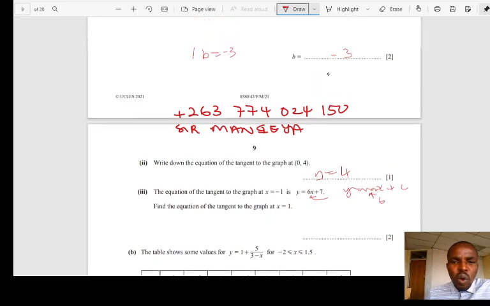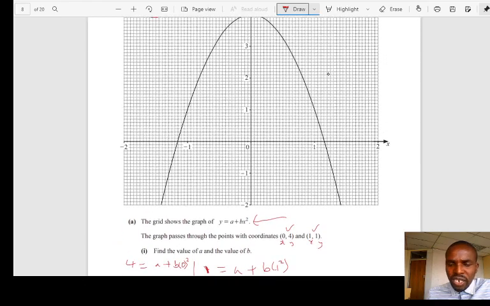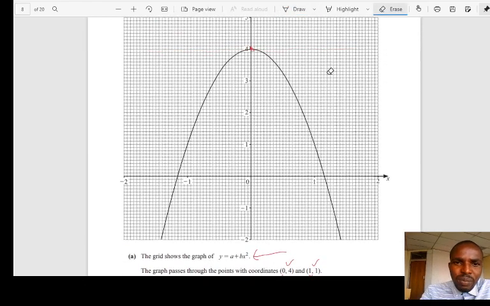So let me go up here. x is equal to minus 1 and x is equal to 1. Right. Can you check what's happening here? This one is a symmetrical graph. Which means if you draw the tangent at x equals minus 1 and the tangent at x equals 1, it's not minus 1 here. Sorry. It's up there.